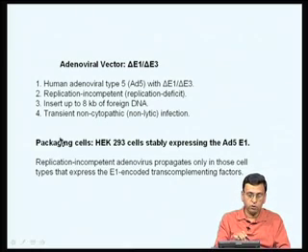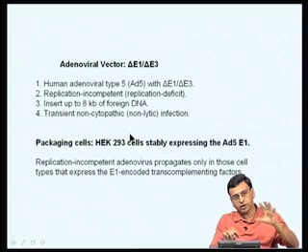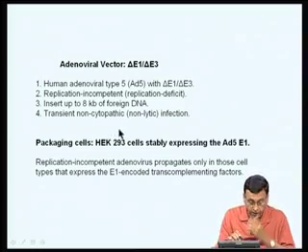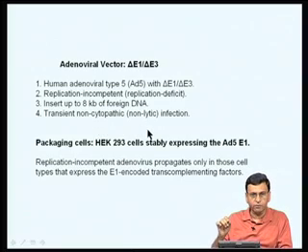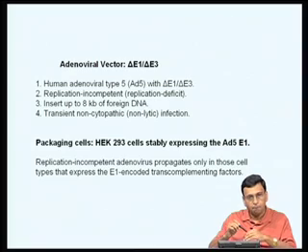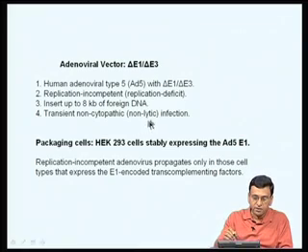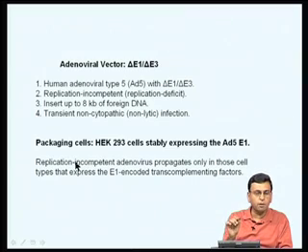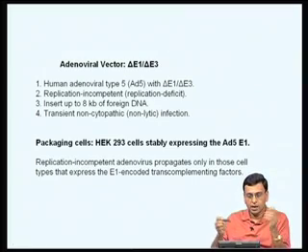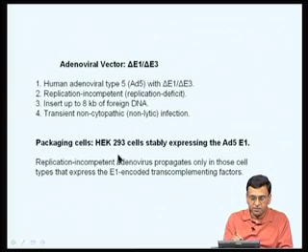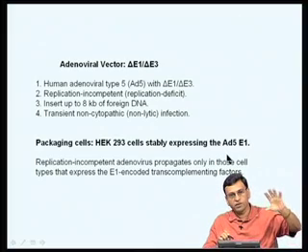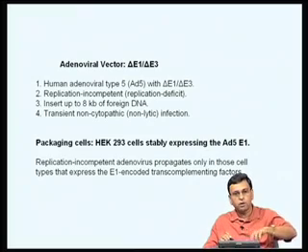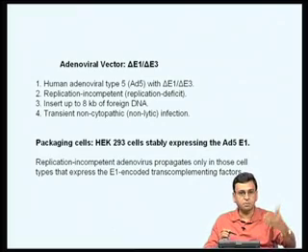and usually when you take cells infected with such replication defective adenovirus, they undergo what is called a non-cytopathic or non-lytic infection. That is, adenoviruses don't lyse the mammalian cells, but bud out of them, therefore the cell still remains alive. So the strategy usually is to generate these replication defective adenoviral vectors and transfer them to packaging cells. One of the most popular cell lines used for generating a recombinant adenovirus is called HEK293 cells. These HEK293 mammalian cells actually express the E1 protein of the adenovirus. So when the replication defective adenoviral vector is introduced into the cell line, you get a replication defective adenovirus emerging out of these cells.